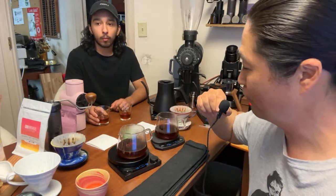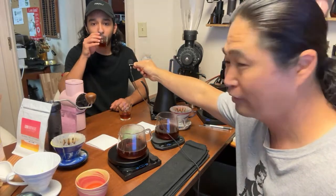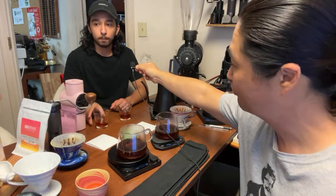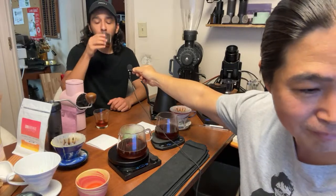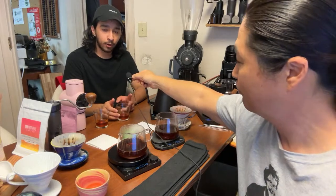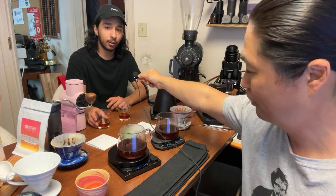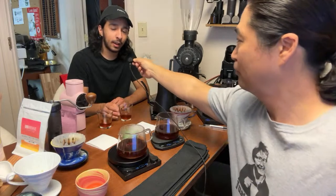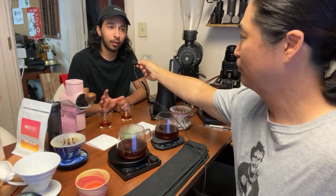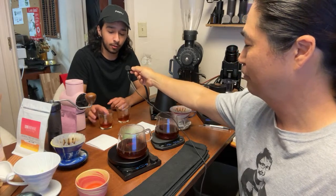So the coffee has cooled down a little. Which one? Do you still stand by the same results? This one dries my mouth out a little bit. I feel like the acidity pops through a little bit more in this one. This one, I think it might be closer than the last one. Really? For me, let's see.